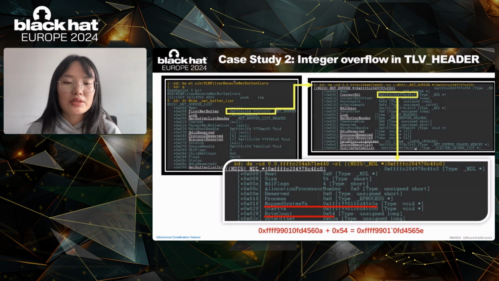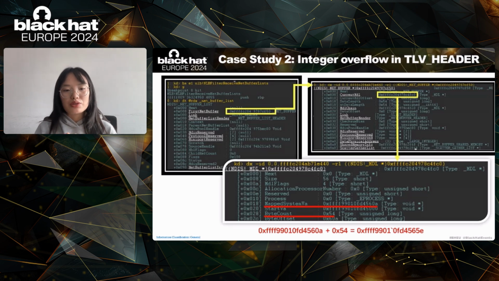The net buffer list can be viewed as a linked list, where each node represents a buffer for a network packet. Each node contains a pointer to the buffer of the data packet, as well as other information related to the packet.